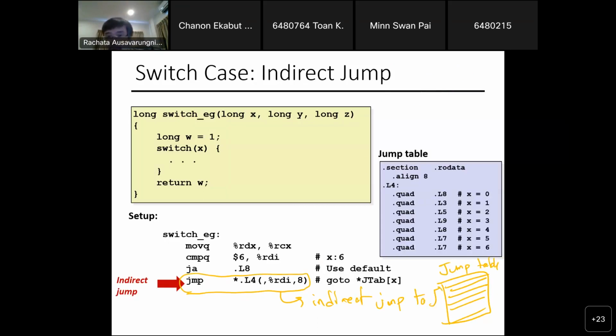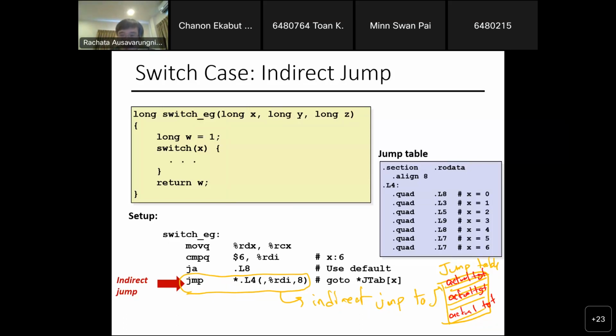The row in the jump table would be dictated by whether x is 1 or 2 or 3 or 4, and what goes in there is the actual target. Yes, that's the magic of the compiler again. Imagine that, this is actually automated by GCC.